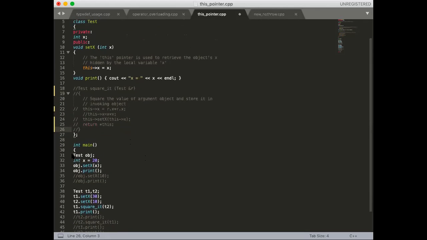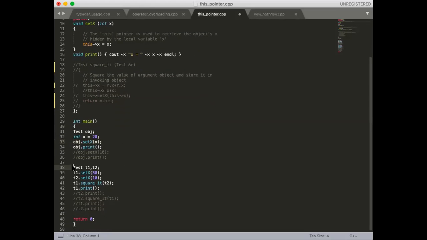In the main program, we have defined an object obj and set the value of x, and then obj is invoking this function setx, and then we are printing this value. If you run this code, you will see what the result is.